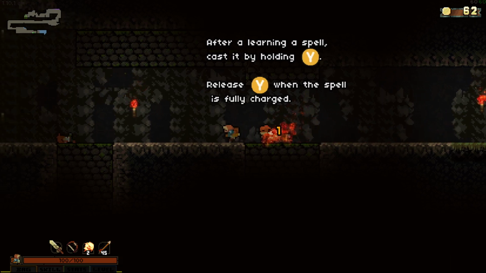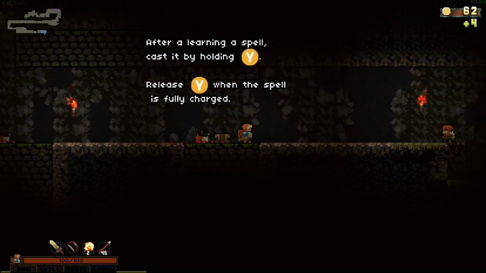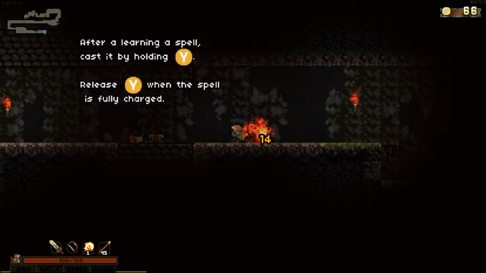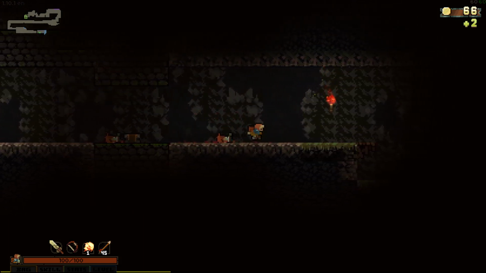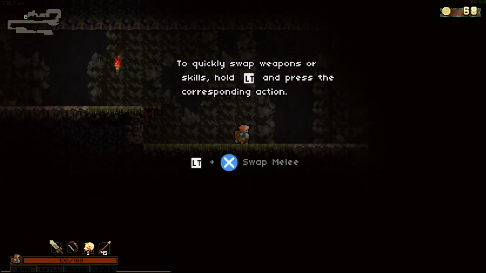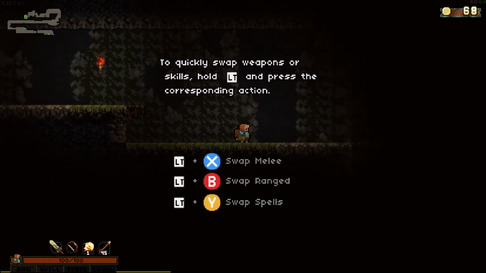Boom. We'll go ahead and cast Fireball again. There we are. And quickly swap weapons. Yeah, with the left trigger. Swap melee. There we go.